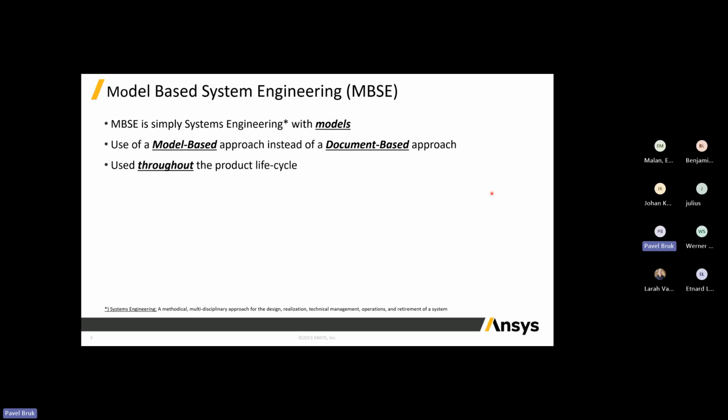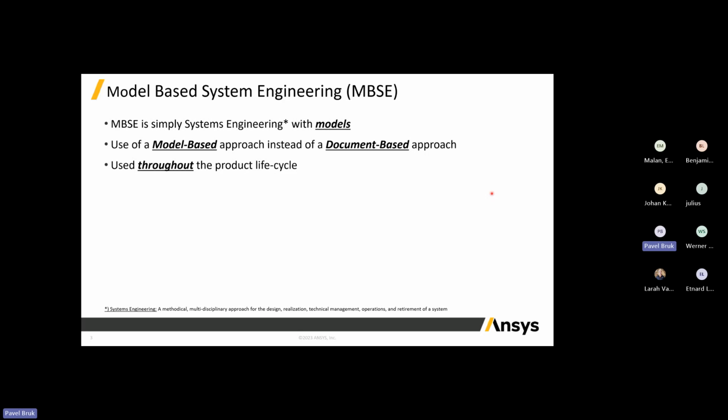One is systems engineering, which, just to remind, is a certain approach for the complete life cycle of the system, which includes its design, realization, technical management, operations, and retirement. This is a methodical and multidisciplinary approach. So MBSE is simply systems engineering which is based on particular models.